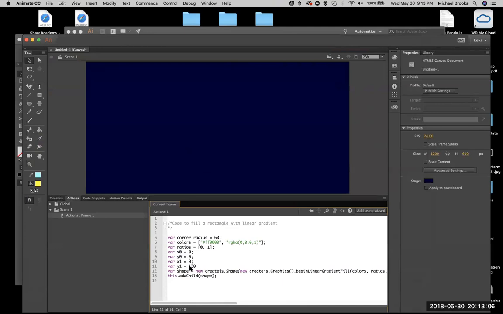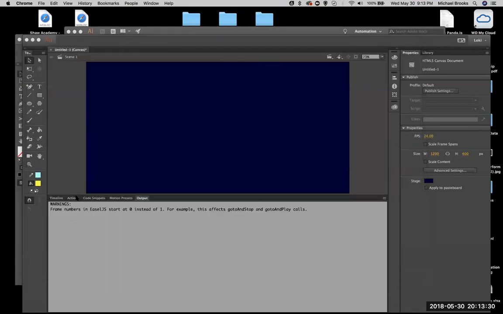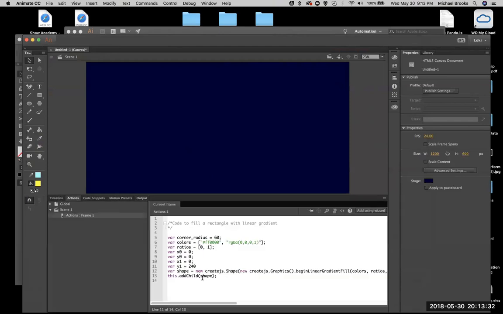Well, now it's at 130. So that's at 120 and 240. Well, let's put 240 there. Nope, still not working. So how would I get the color to work? What one would I want to change?